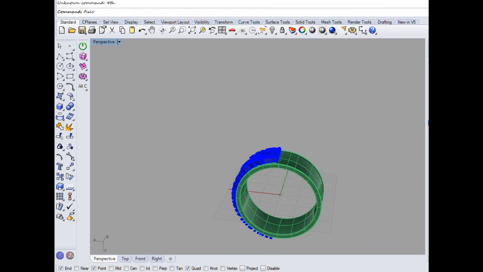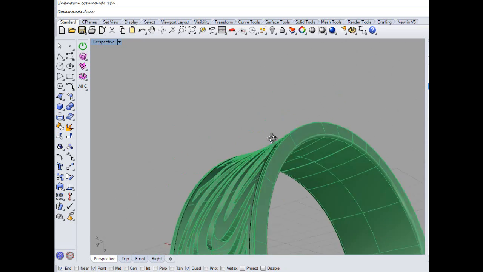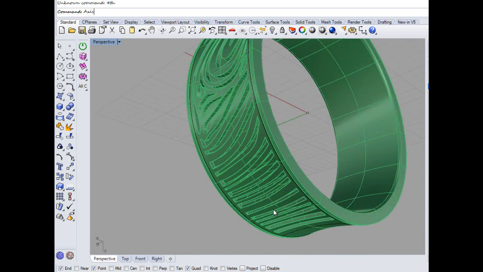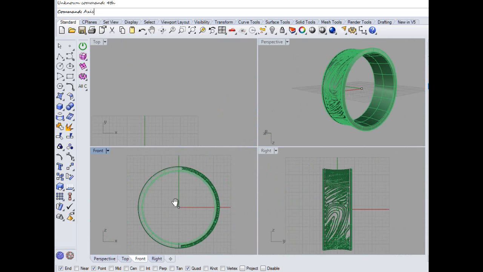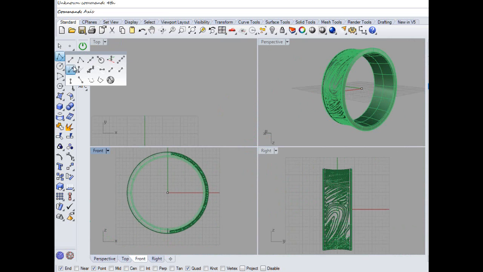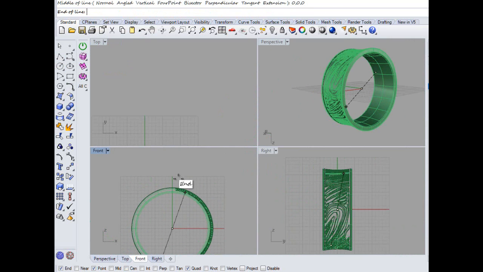So if we turn that off, we've got your fingerprints in there. It looks nice, that. And then again, if we go into here, it's quicker to do this than to flow the ring.